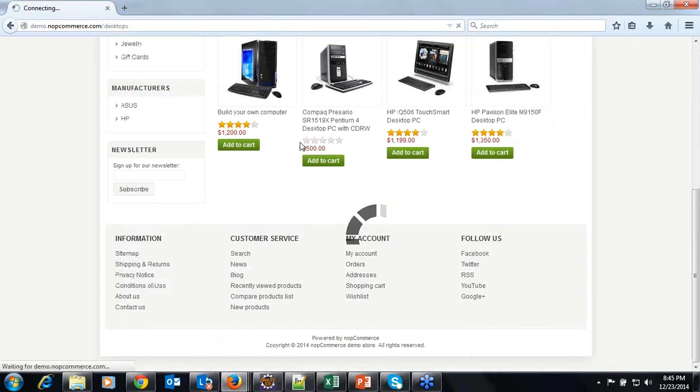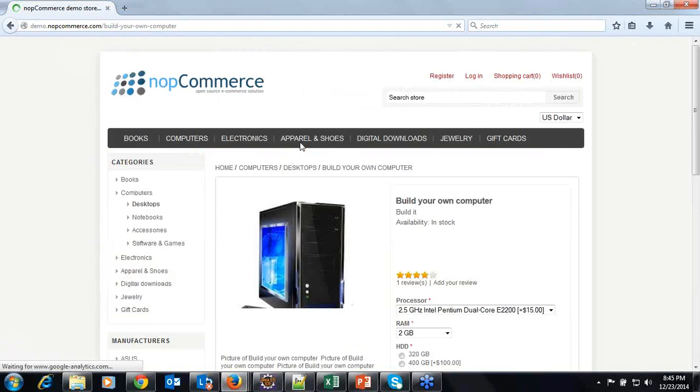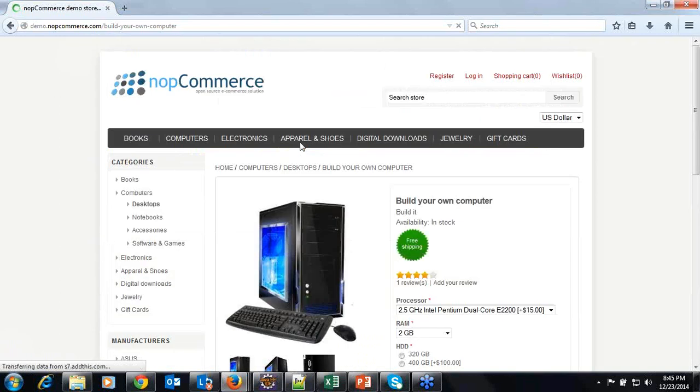Yes, it is present and it has clicked. Now it will click on add to cart. Yes, it has clicked on add to cart and product information page has displayed. Here it will select HDD having a 320 value of radio button, and then it will close it.